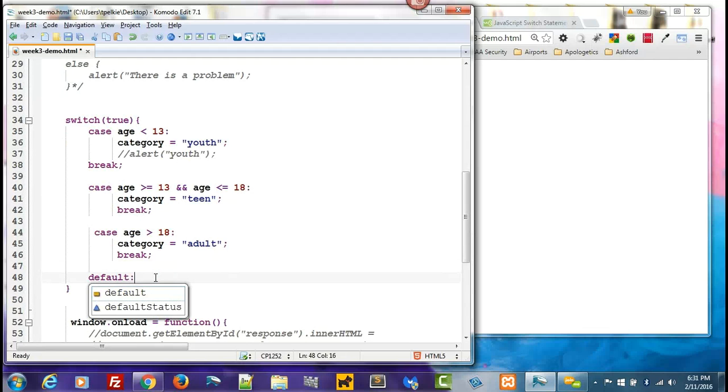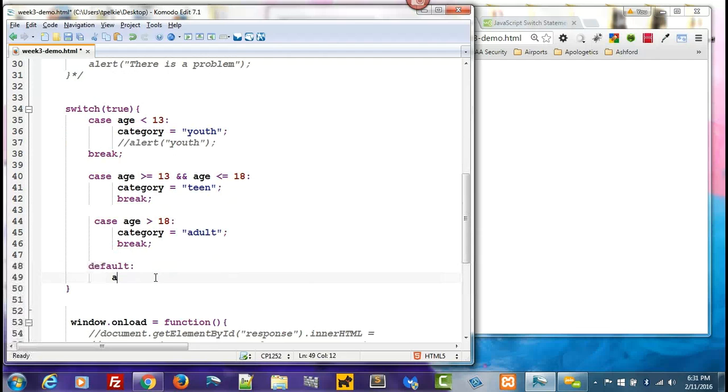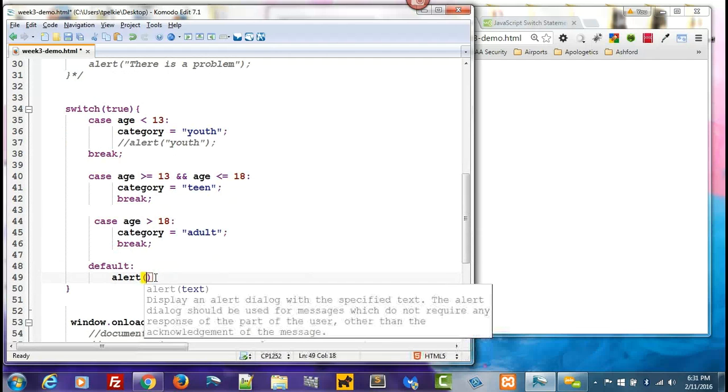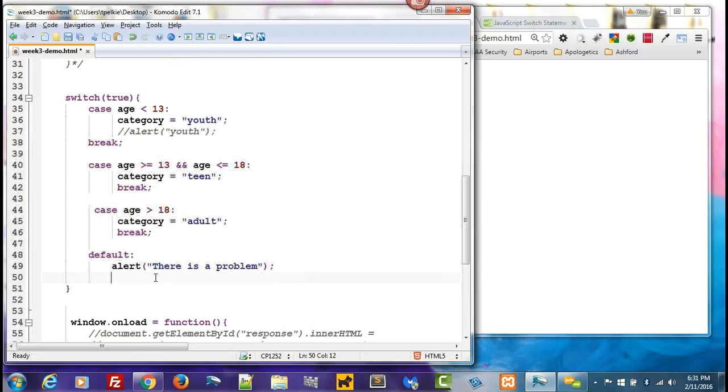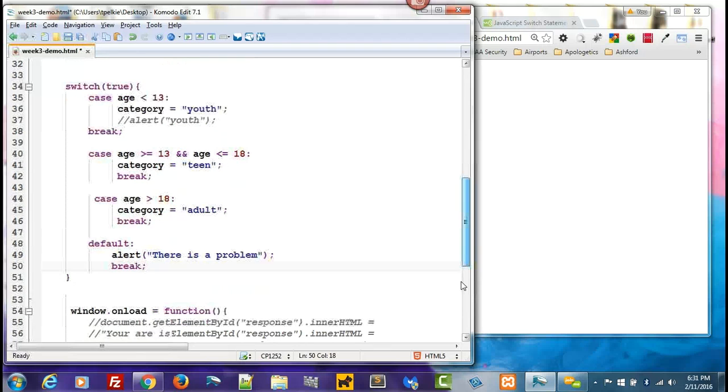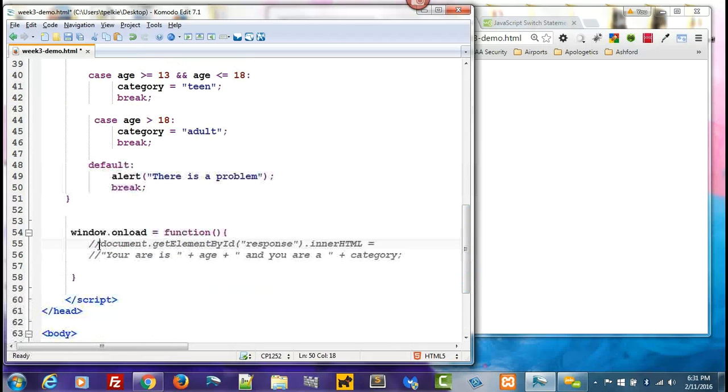Similar to our final else, and I will just put an alert in here. There is a problem. And at this point, I can uncomment my code where I write to the page because everything is pretty much the same.